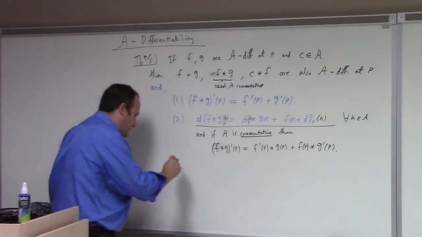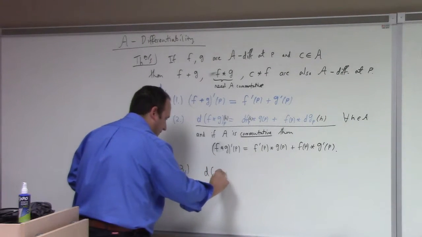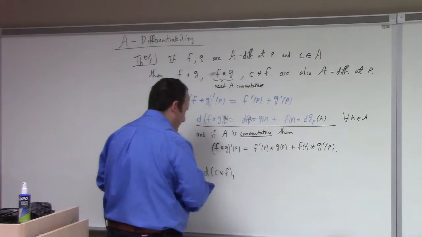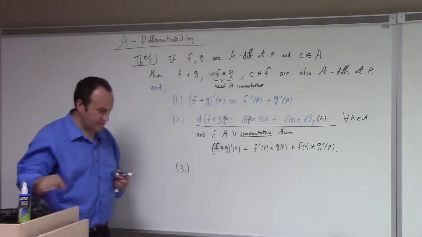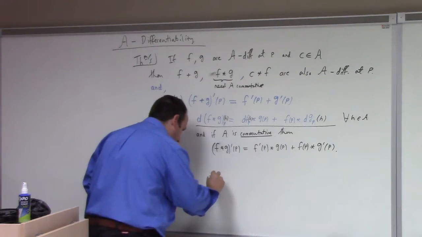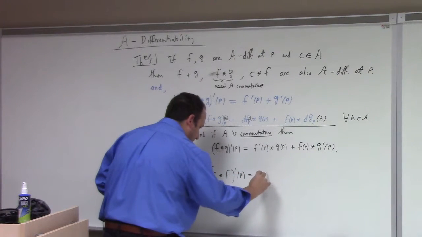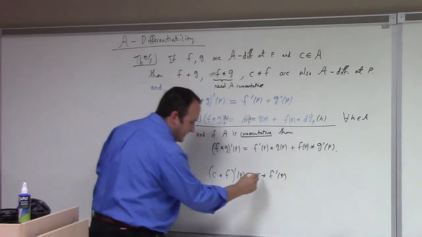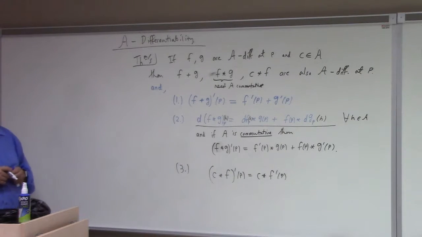Now once you have 2, 3 is easy. The differential of c times f at p. Well, let me get to the point here. I don't really care about differentials that much. What I'm after, really, honestly, is that (c times f) prime of p is equal to c times f prime of p. In other words, you can pull a constant out of an A derivative, if we're willing to call the prime the A derivative. Yeah.